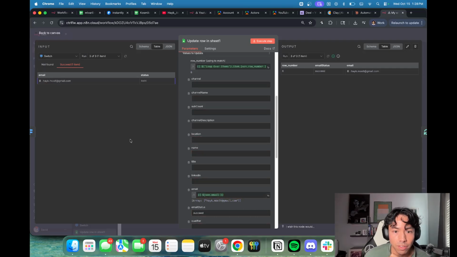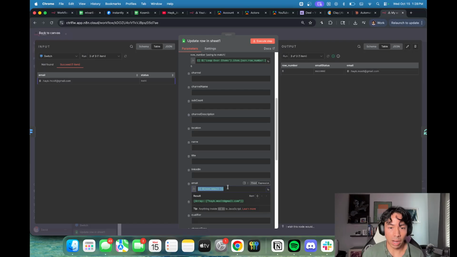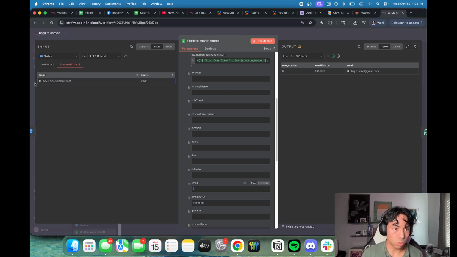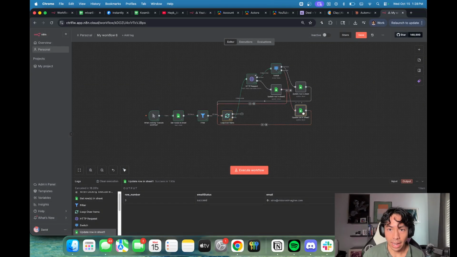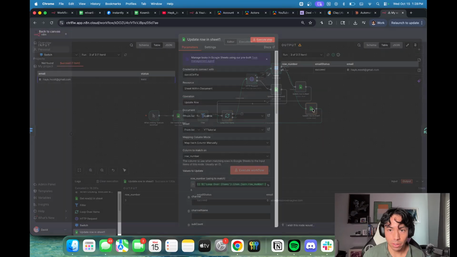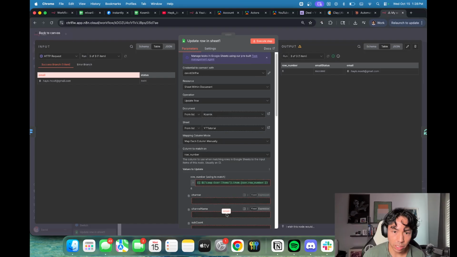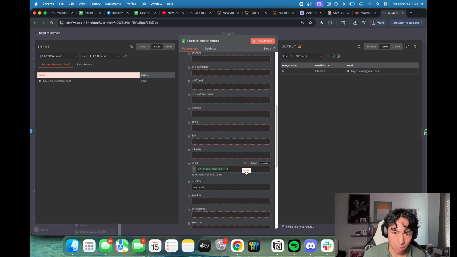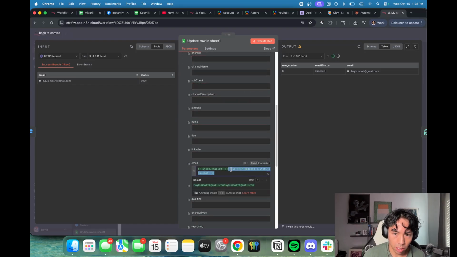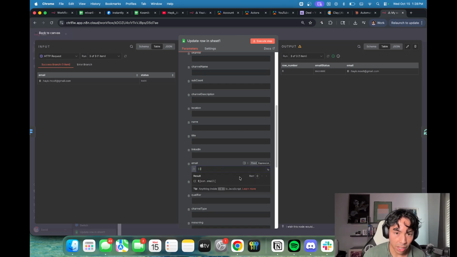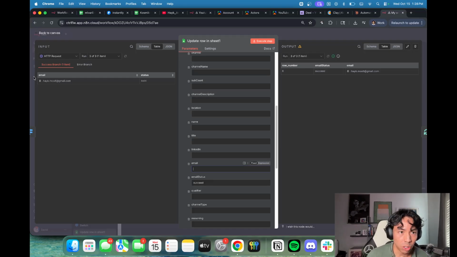Oh, you know why? It's because it's finding the first email. So rather than mapping an array, I'm actually going to have it map the first value there. Because like I said, this actor is capable of finding more than one email. I guess what I could do is go to the HTTP request, and I wonder if it'll do it like, yeah. If it finds more than one email and you want to log it, you could just map the whole array over.